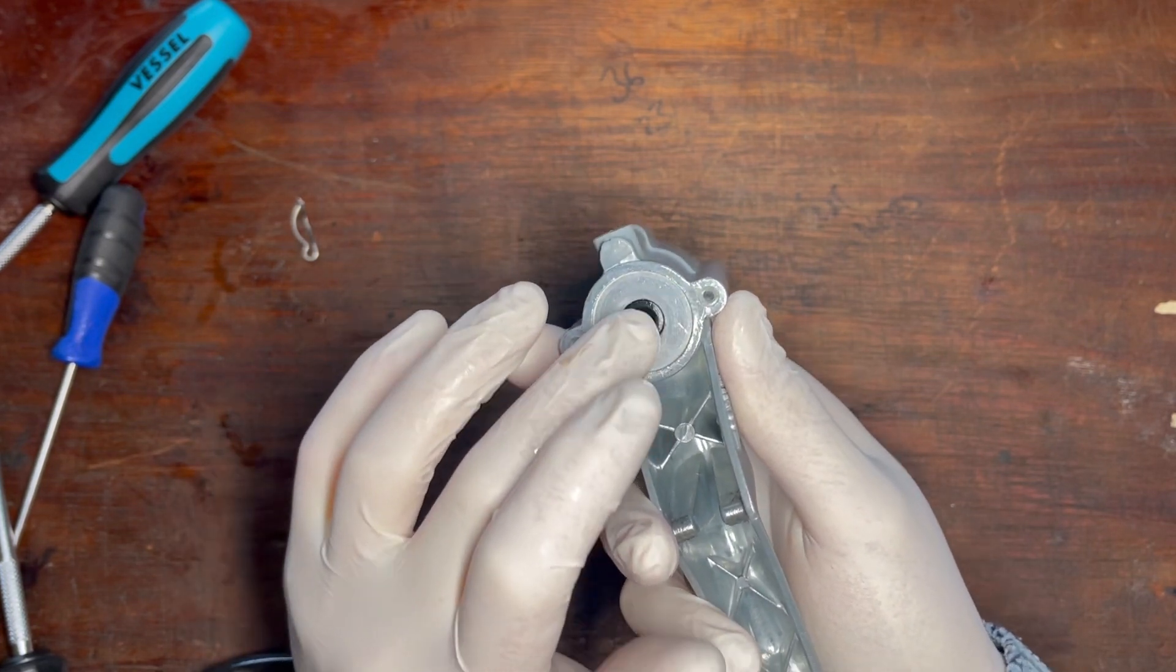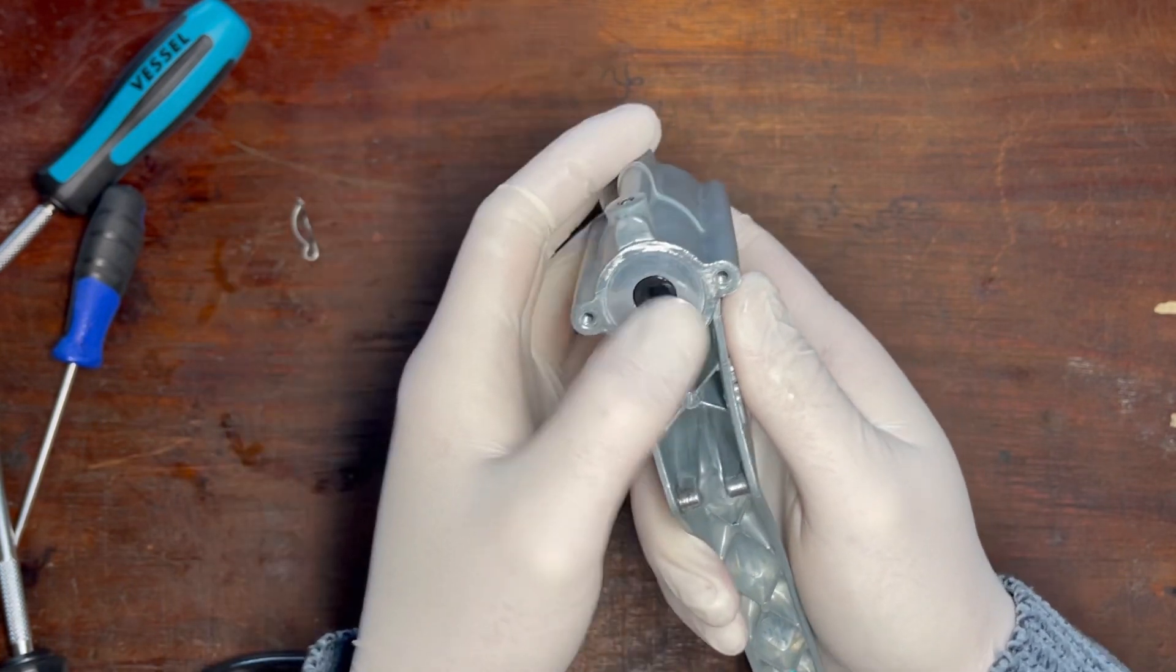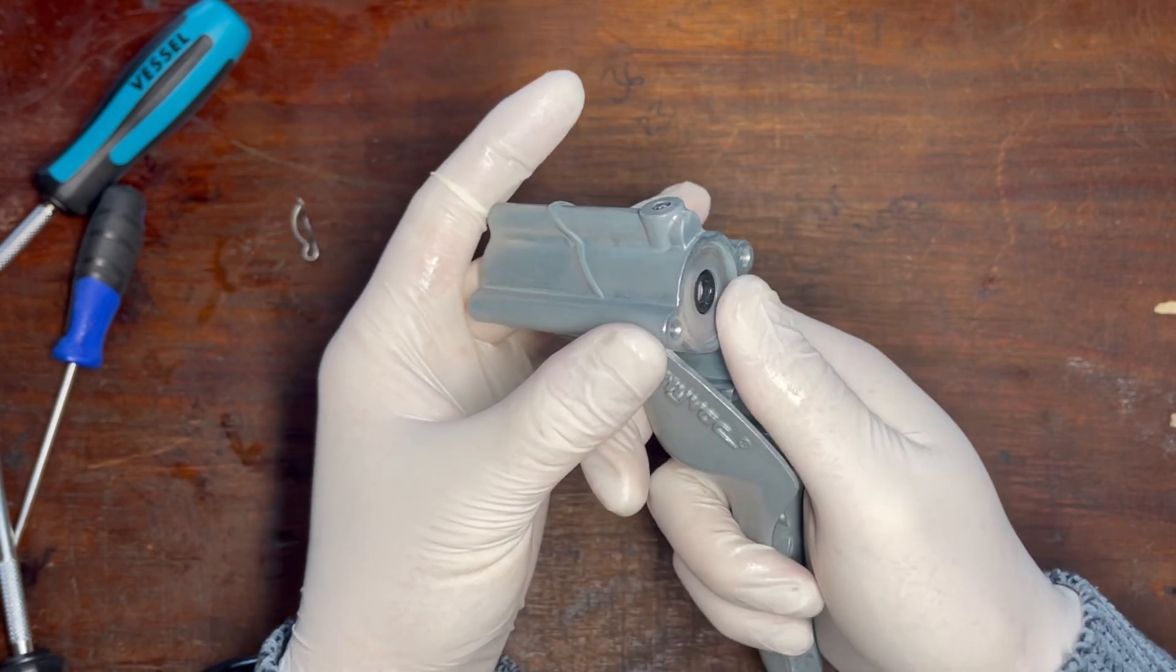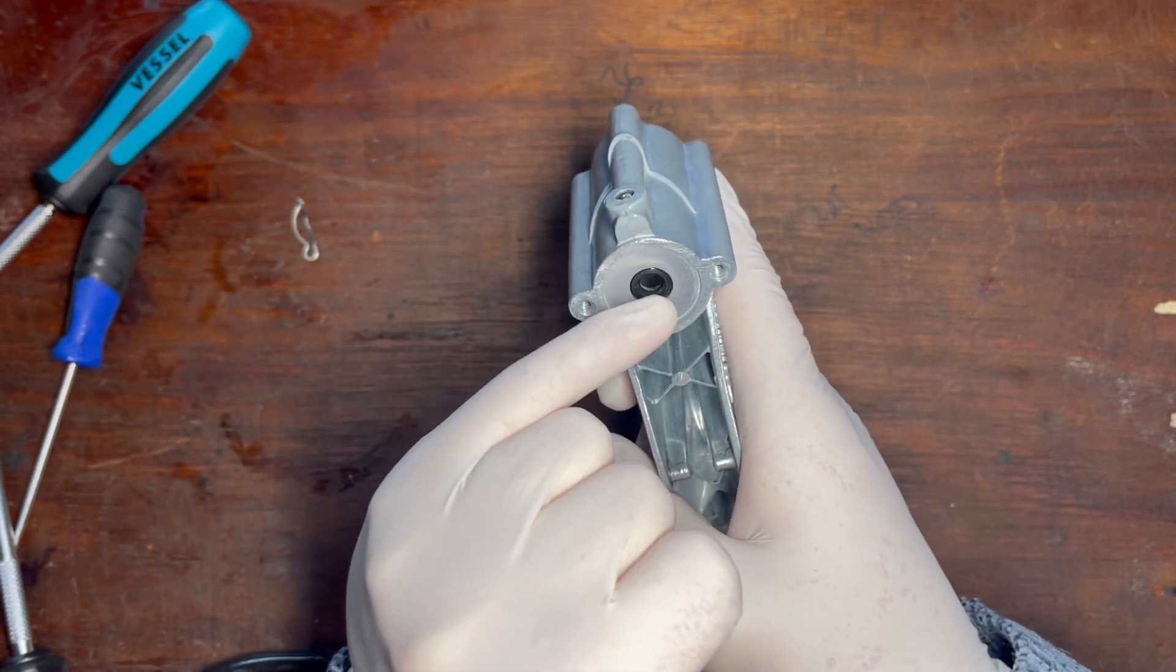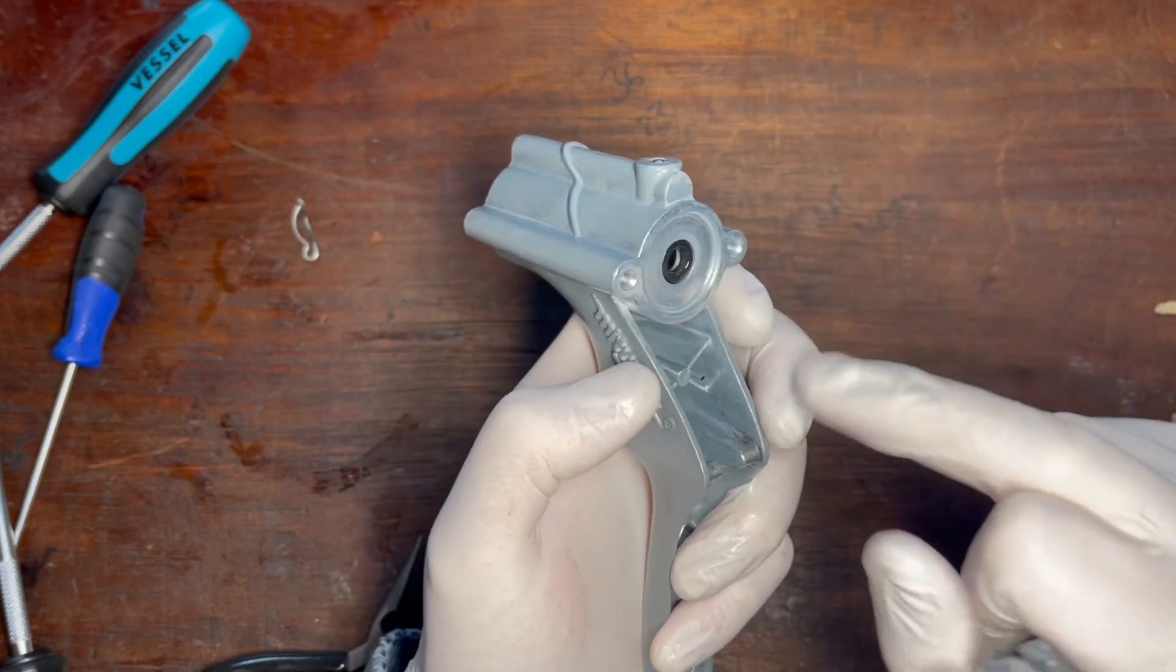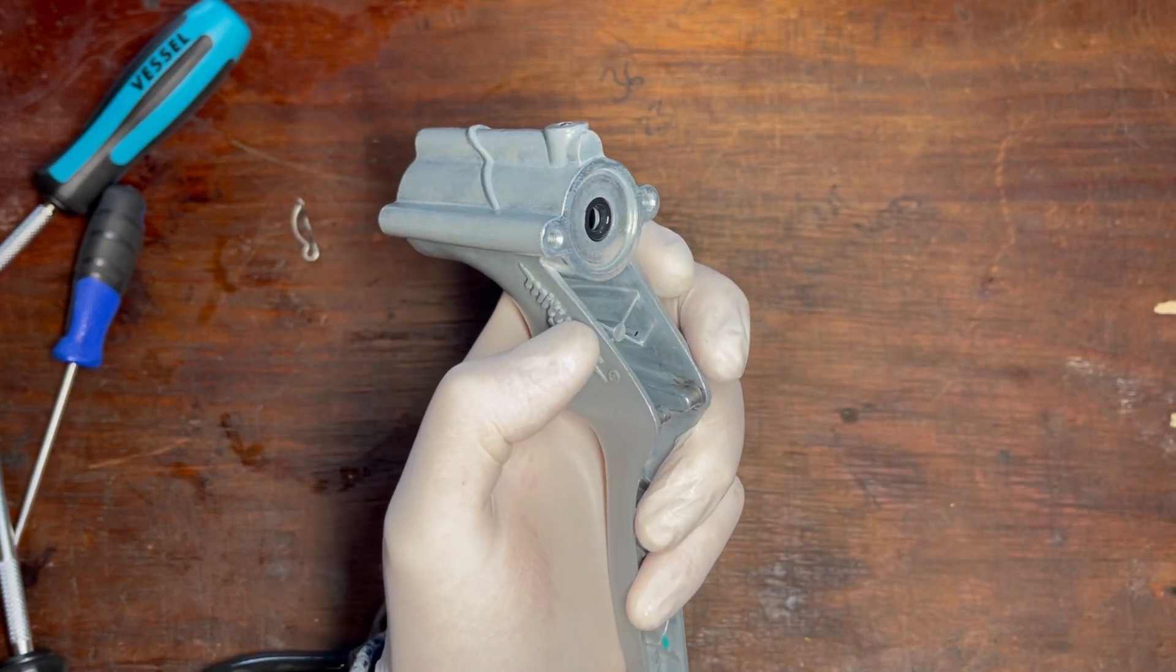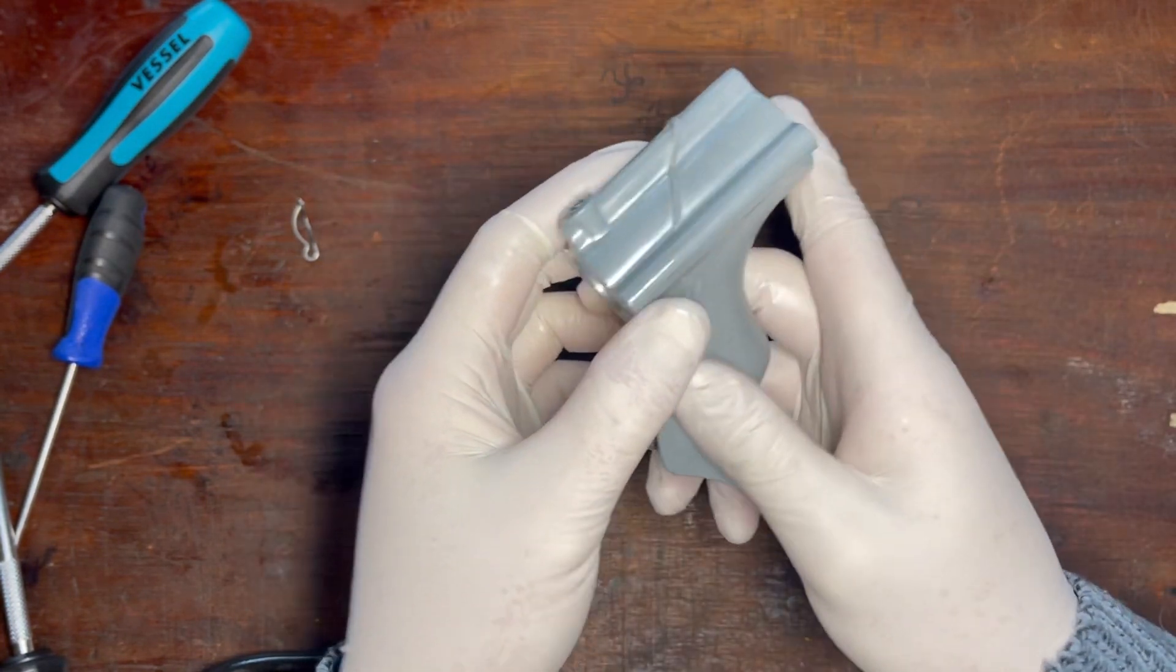This was actually the issue with mine. What it was doing was allowing air to bleed out of here and it didn't necessarily affect its function, but I could tell that it was starting to wear slightly. And all it was was the metal particles that were coming off of here were rubbing on the shaft, rubbing against the seal. And in my case, all it took for that seal to come back to life was to clean it and then re-oil and grease it.